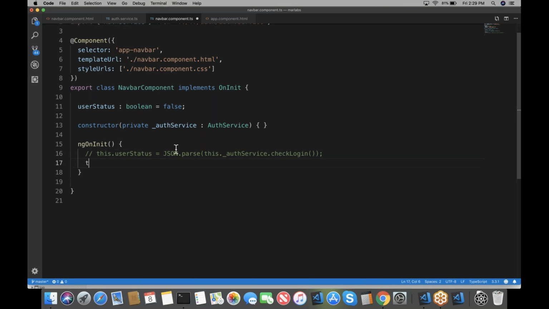What I do is write this dot auth service dot, and I get access to the variable called $auth. What is this variable holding? It's holding an instance of observable, which means if you want to get data from it, you can subscribe to it. So you just say dot subscribe, and you'll get the data right here.